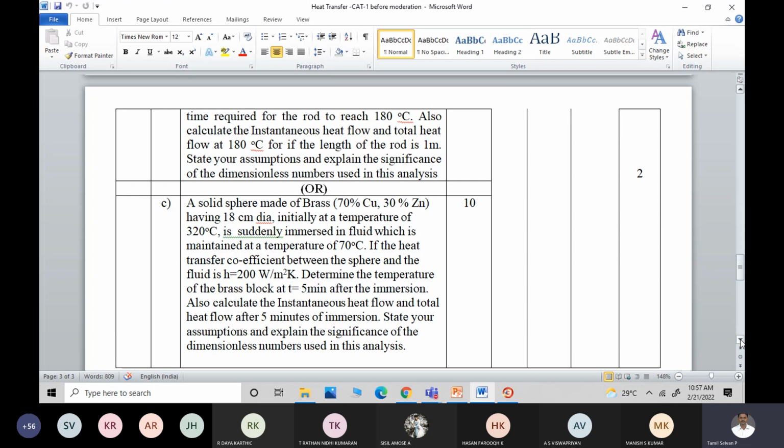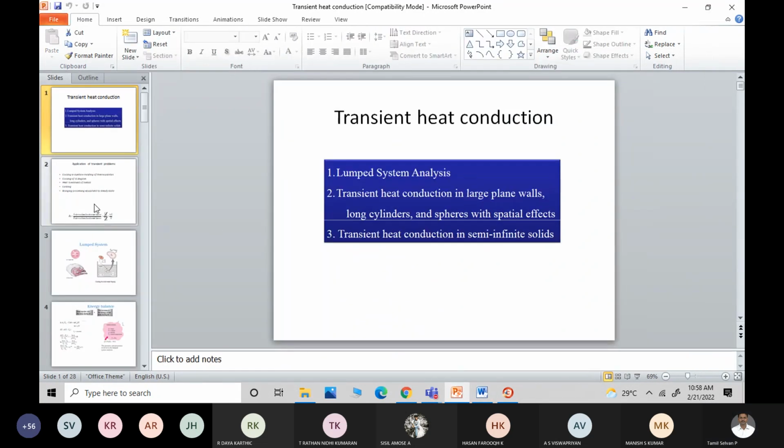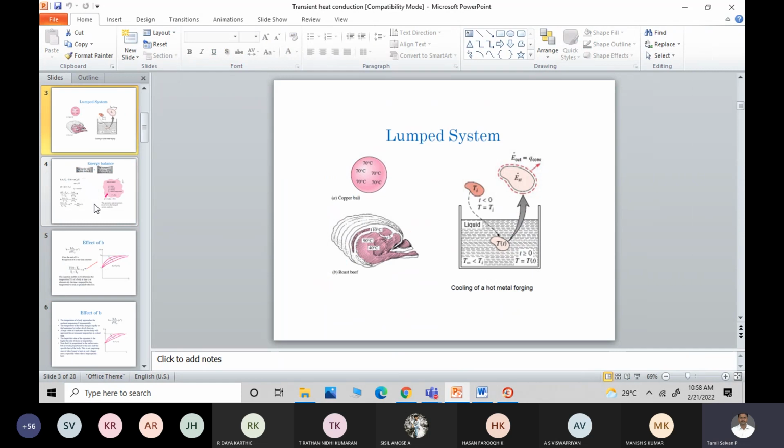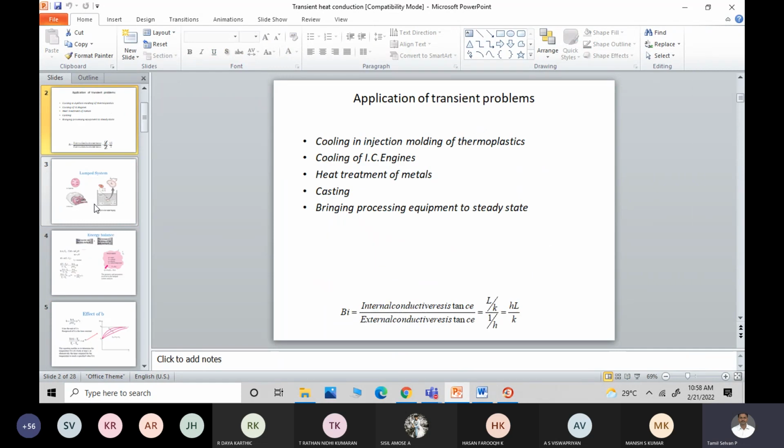Actually, there are two numbers: one is the Biot number and the other one is the Fourier number. Most of them wrote about the Biot number. Some of them wrote less than 0.1, greater than 0.1, and if it tends to infinity, it can be classified as a lumped parameter system or semi-infinite solid or infinite solid. What about the Fourier number? There is one more number, the Fourier number. Am I correct? None of them wrote it. And the significance is not only about Biot number less than 0.1 or greater than 0.1. Most of them didn't do this.